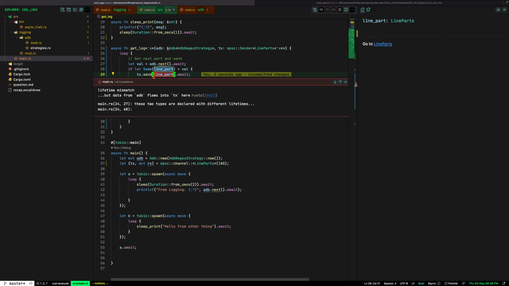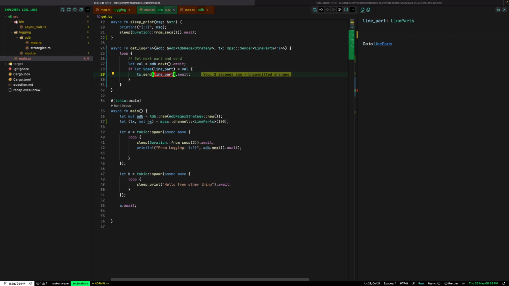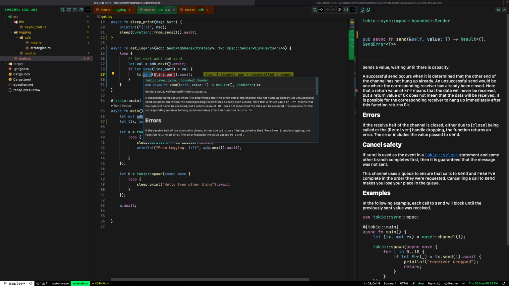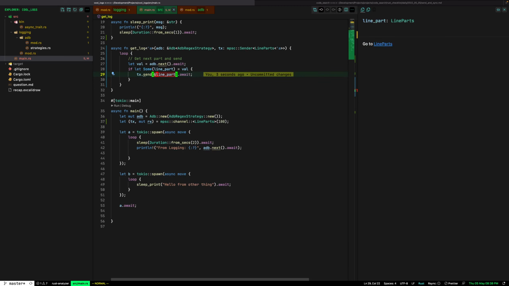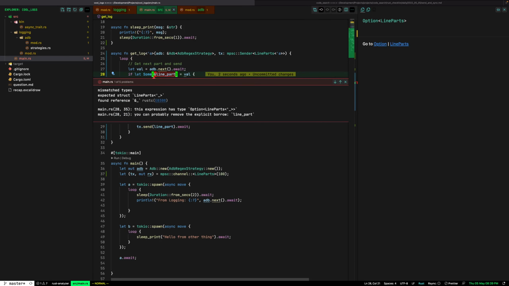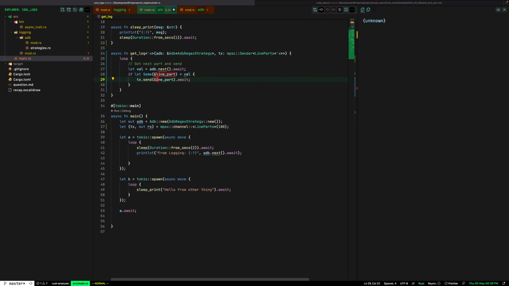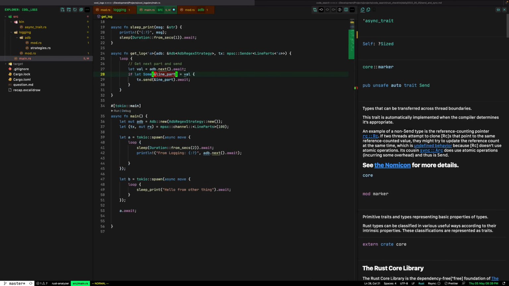So I think it's because line is on the ADB, so we're actually encountering that problem where it wants me to send a line part. But can I just send a reference to the line part? The thing that I just talked about would solve that. I know, but because it's just asking me for a T, can't I just send the reference to the thing rather than the actual thing? Do you know what I mean? I'm not sure that solves the lifetime issue. Oh yeah, true. All right, let's do it that way then.